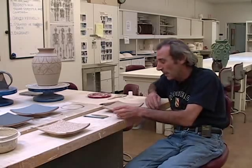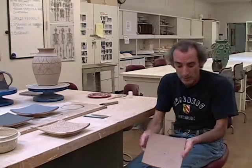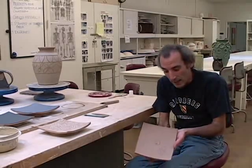I've shown you a few techniques using slip for decorating, and in the first ones I showed you, the slip was wet. I was doing most of the work with the slip in its wet state. And for the couple of techniques I want to show you now, it involves letting this slip dry before you do the decorative work on it. There's two techniques I want to discuss with you, and one is called sgraffito, and the other is called mishima, or slip inlay.